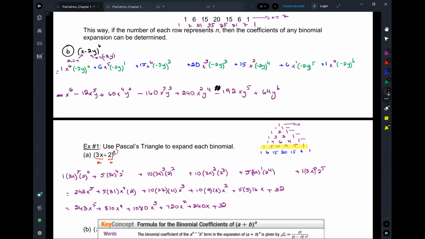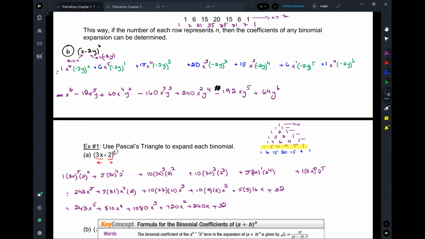Now, this is fantastic. This Pascal's triangle is really fantastic, right? But do you see how it could also have some downsides? Because if this was to the power of 18, then you really do have to spend time going all the way to the 18th number here. Whereas you're like, you know what, maybe there is another way. And it turns out there is another way.